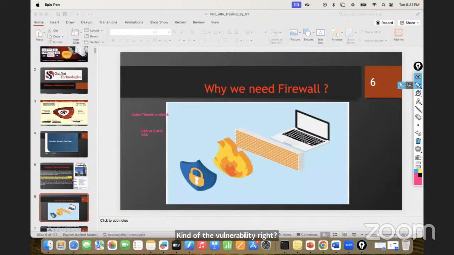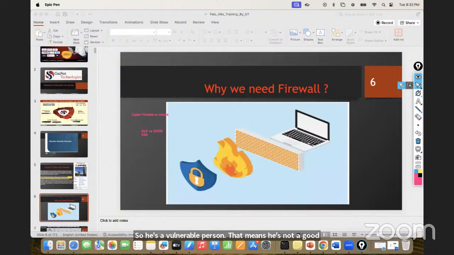Vulnerability means something is bad, not good for you. If I say that this person looks like a vulnerable person, what does that mean? He's not a good person, he's a suspicious person. Maybe he's a thief, trying to steal some data or some goods from your house, right? So he is a vulnerable person. That means he is not a good person, he's a bad guy.